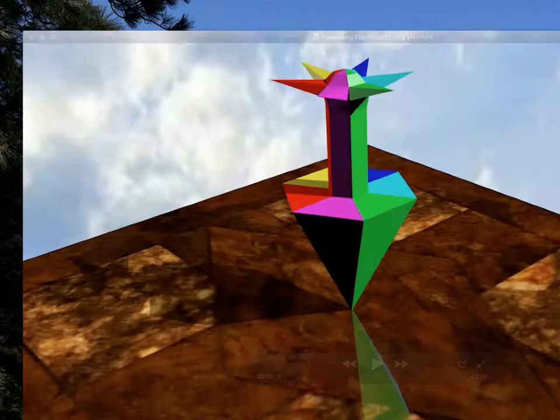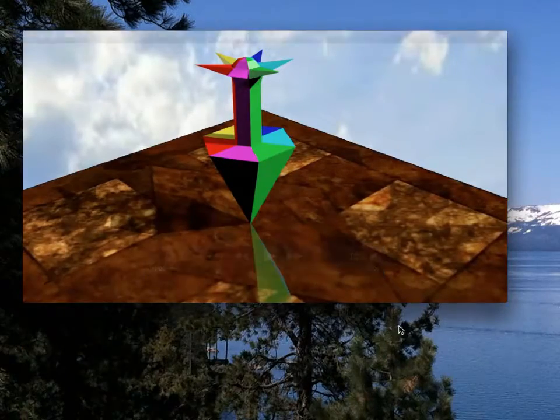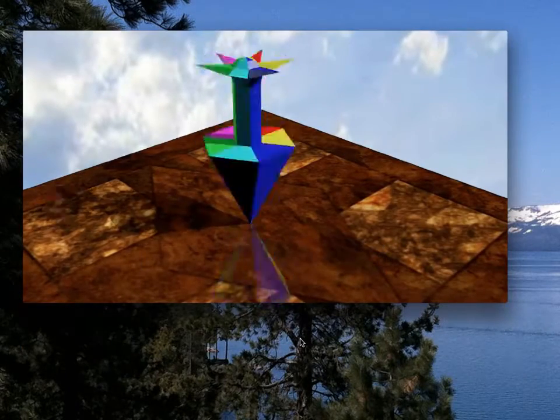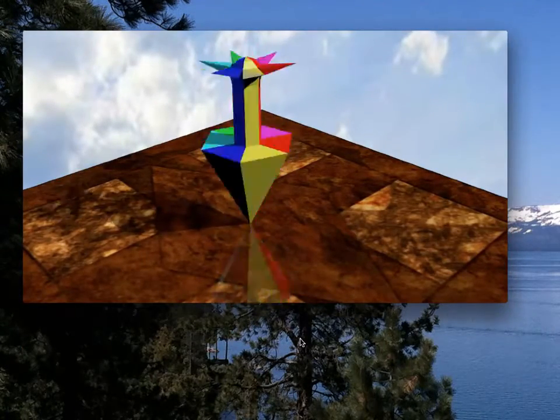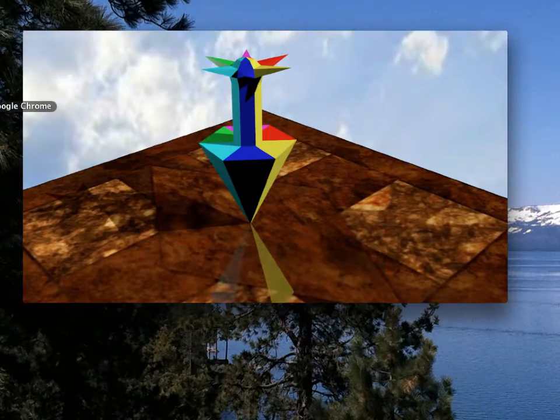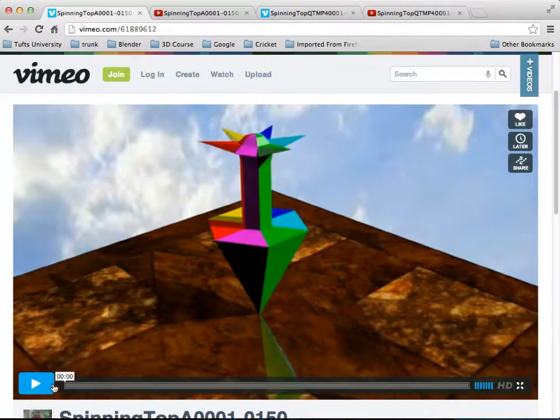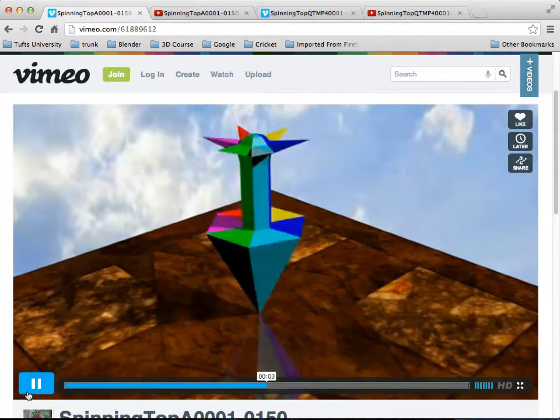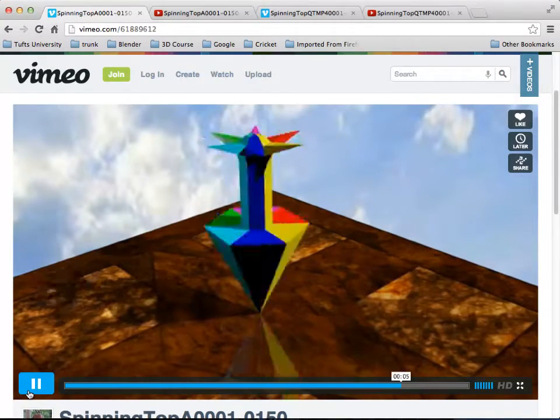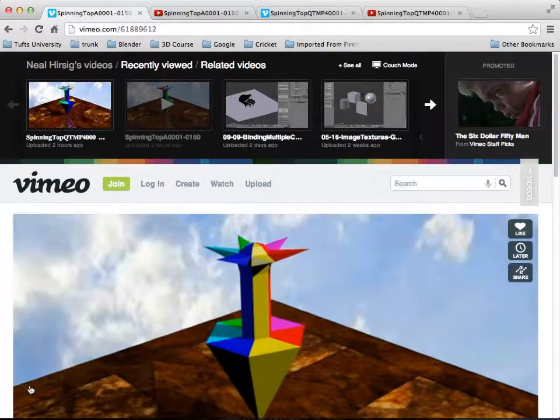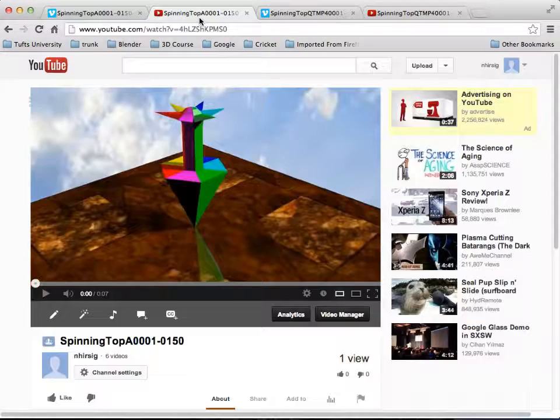I'll play this video from my desktop. This is what the video looks like when it is uploaded to Vimeo. This is what the video looks like when it is uploaded to YouTube.